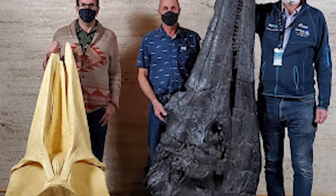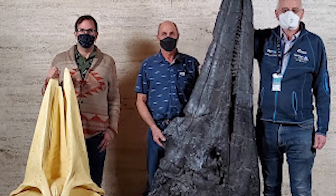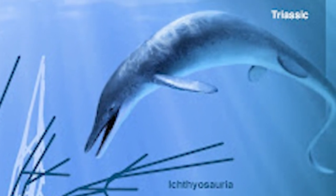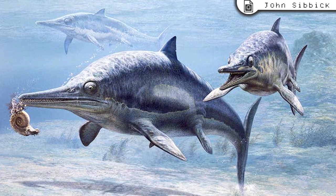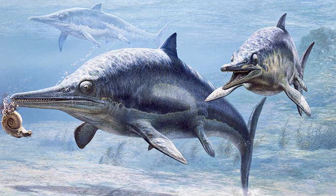Initially, we only found some of Tom's vertebrae, but further excavating unearthed the animal's massive 2-meter-long skull. Even more digging found more backbone vertebrae, shoulder bones, and forefin bones, estimating the creature's full size to be about 17 meters, or 56 feet for my American viewers. Tom is believed to be nearly 242 million years old and may have been the apex predator of its environment during the Triassic. Aside from being the largest animal ever discovered from this period, its large eyes were likely used to see prey at deep depths, and its large conical teeth were likely used to hunt fish and squids. They're not actually dinosaurs, but classified as marine reptiles — the same case for other animals such as the plesiosaur and mosasaurus. You may have noticed, aside from size, how many similarities Tom shares with whales and dolphins.